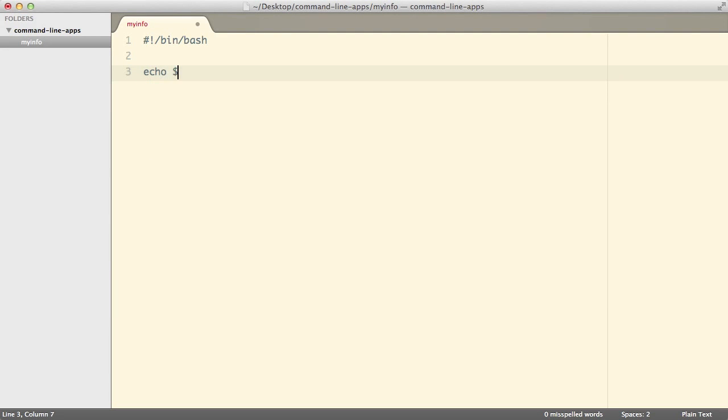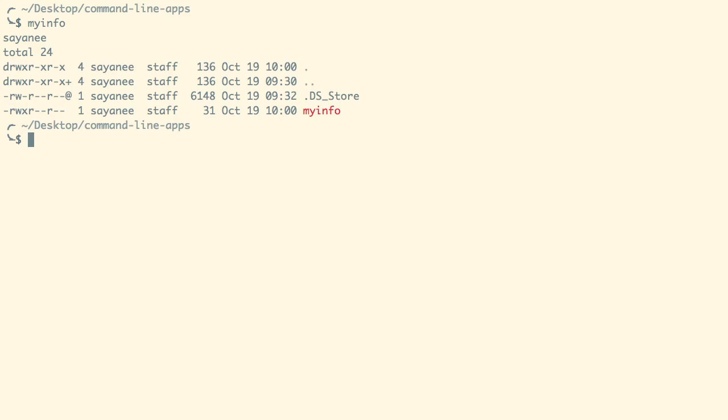And very simply, we will just put the same code that we executed in the command line into this file. Because hey, we do not want to execute this echo user and ls -al every single time. Why don't we just script it up into a file called myinfo? Great, so now that this is executable and we do have something inside, why don't we just run this file? And there you go, you have the username here, and then you also have the information for ls -al.